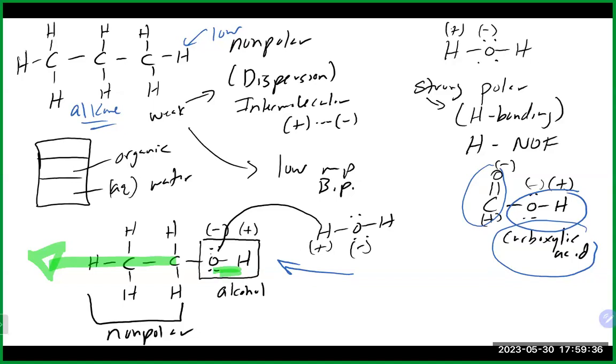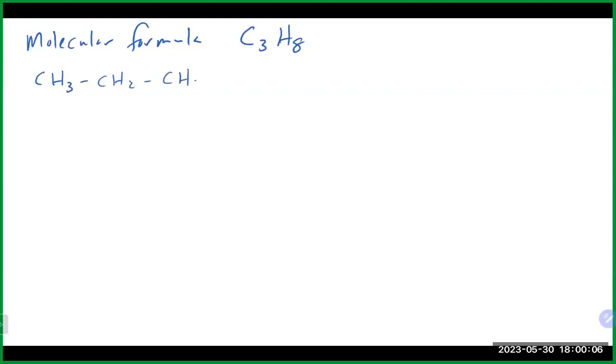Now, when we look at organic compounds, there are some different types of formulas that we very commonly see. So obviously we can have a molecular formula that we are probably used to. So like C3H8, and we can also have a formula where we draw it out. So CH3, CH2, CH3. This is what is referred to as the condensed formula.